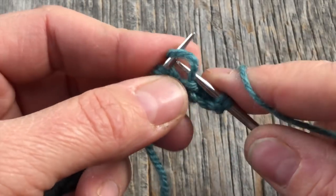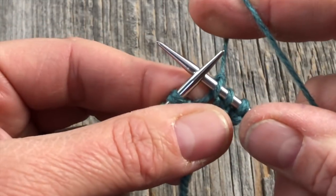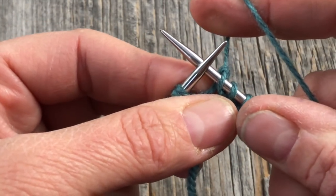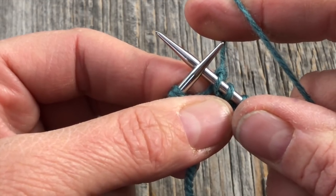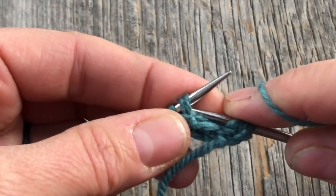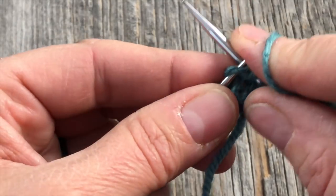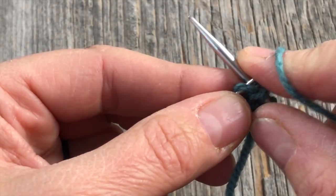Whoops, and I apparently have some kind of weird loopy thing. That's all right. So that's my I-cord edging right there, okay? Then we're going to begin with our setup row. So first we're going to purl 1. I'm at the top of page 3 of the pattern, by the way. Purl 1. Now we're going to slip 1, yarn over, purl 1.